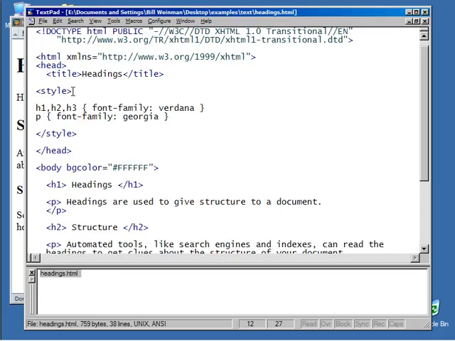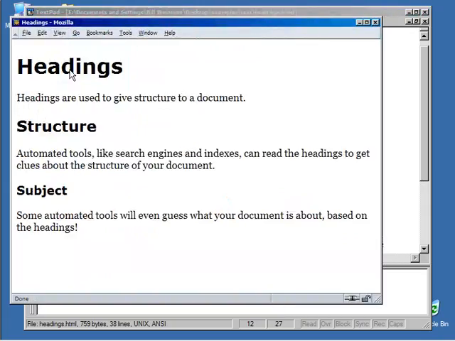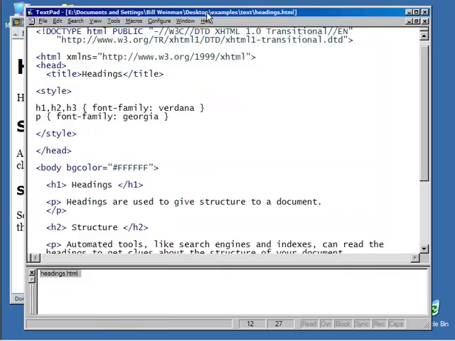And what this will do is it'll change the fonts for all the H1, H2, and H3 elements to Verdana, and for the paragraph elements to Georgia. Let's bring this up and reload in the browser. And there we go. Now, right off the bat, that's a more attractive document. We've got a nice sans serif font for the headings, and a more readable font, I think. The Georgia font is more readable than the Times Roman font that's the default. So there you have it. Again, style sheets are covered in more detail later on, and there's also a whole other course on style sheets available from lynda.com. So the headings can be very useful without sacrificing the visual attractiveness of your documents.